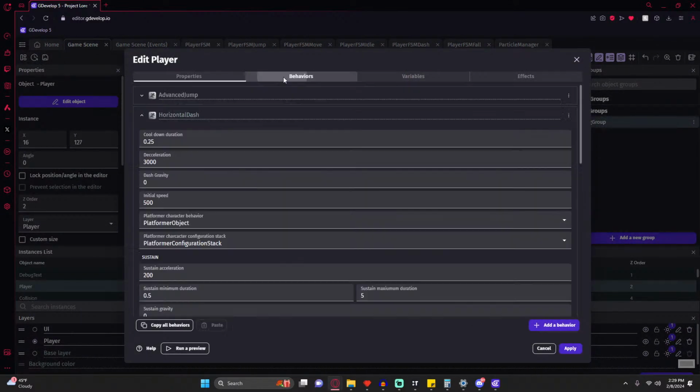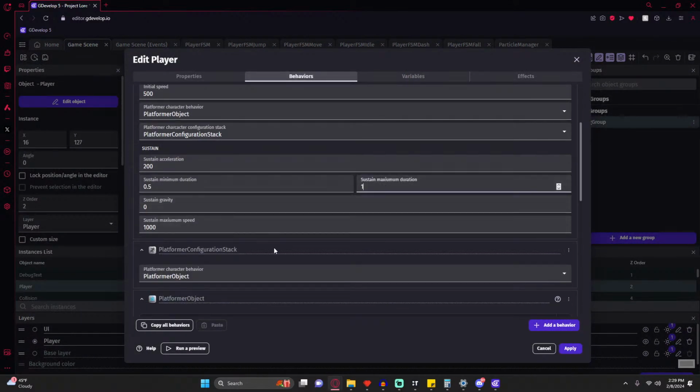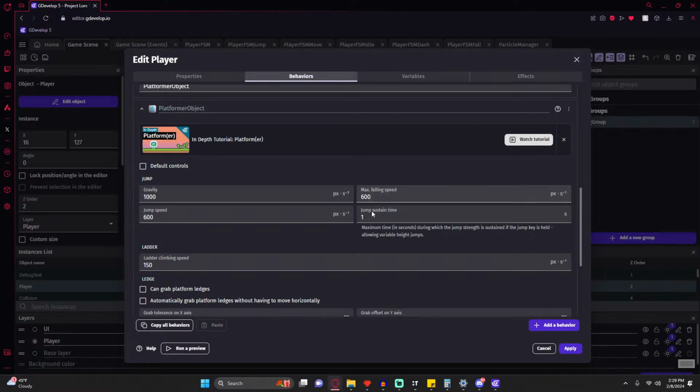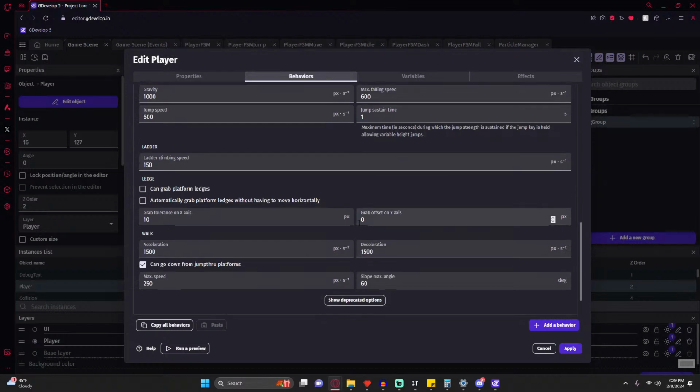We're gonna hold our jump for a minimum of 1 second. Okay, gravity jump speed is 600. The sustain is up to better height.